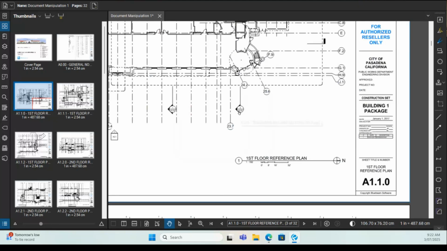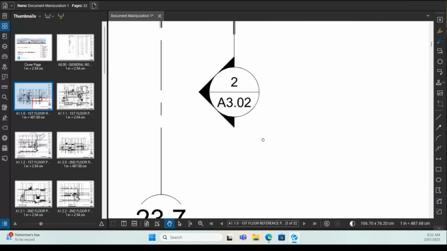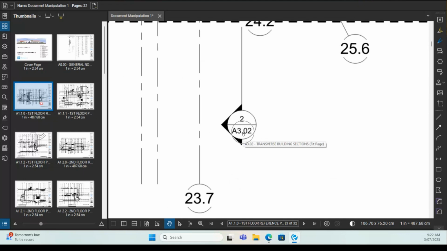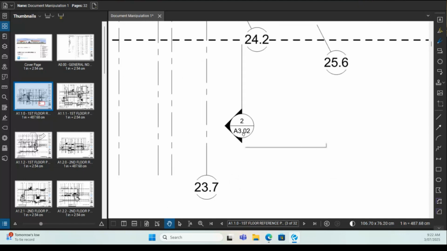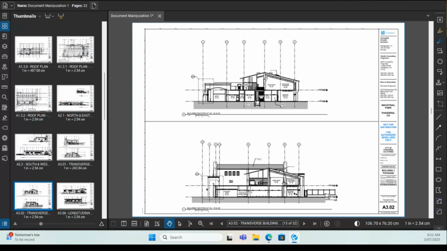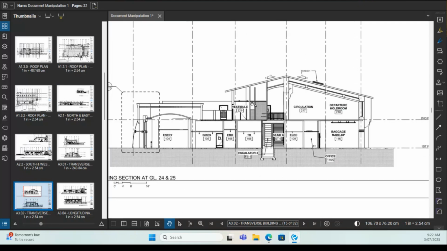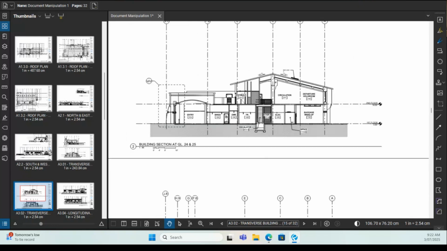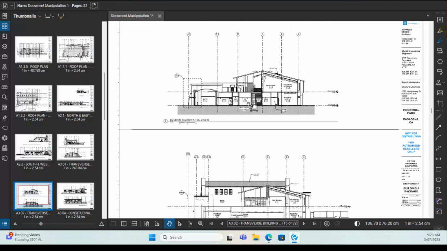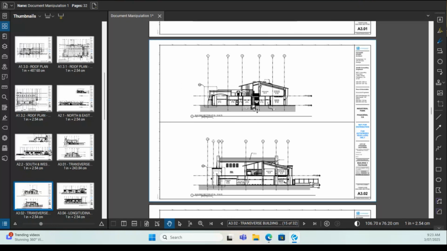Essentially, if I now go back to my section marker, if I click on this just to know which drawing it came from, you can click on that and it automatically tells you where it comes from without you having to navigate around and look for where it came from. So essentially it just creates a hyperlink to help you navigate faster. So basically with batch link, you can streamline the entire process, allowing you to effectively navigate around the sheet. Cool. So that's batch link, hyperlink in a nutshell.